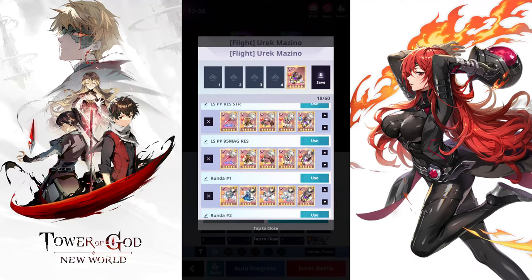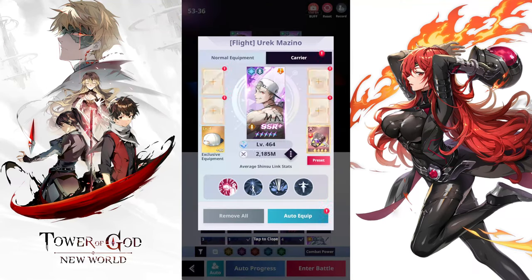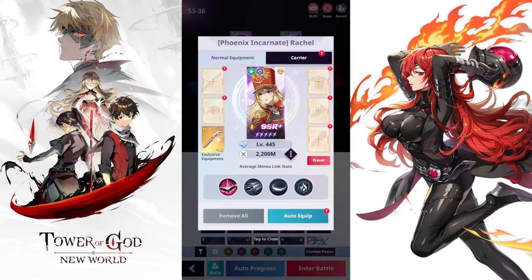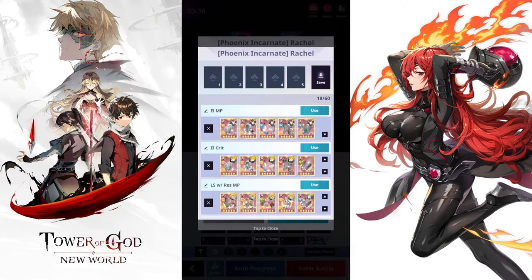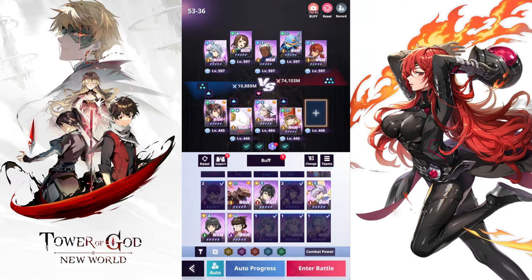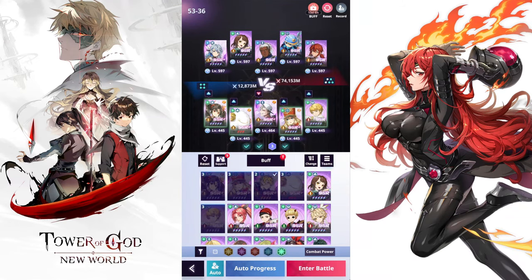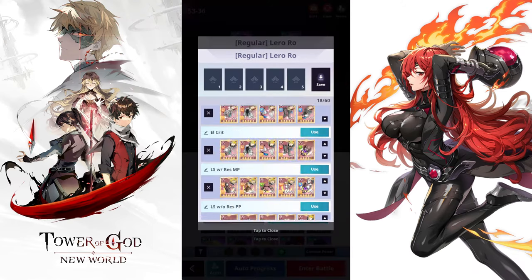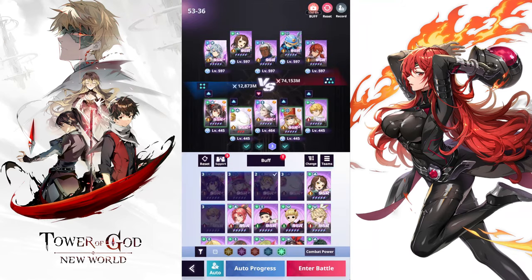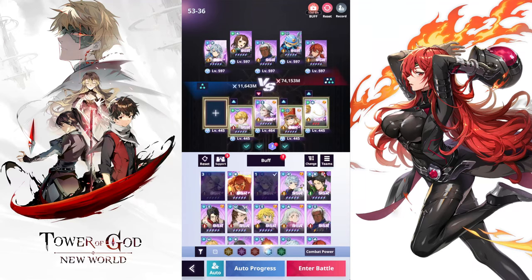Where is the other set? This one should be fine. Here I should definitely run regular Leroar though. Like, where is he? This one. I don't need her, I would say. So let's just go with him as well.